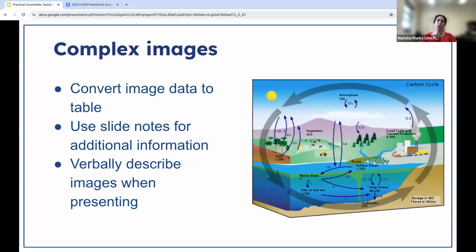And if you are presenting with this diagram, you're going to need to verbally describe what that image is. So when you're talking about your slides, keep in mind that not everybody is able to visually see the same thing that is being projected on a screen or on a projector at the front of the room.